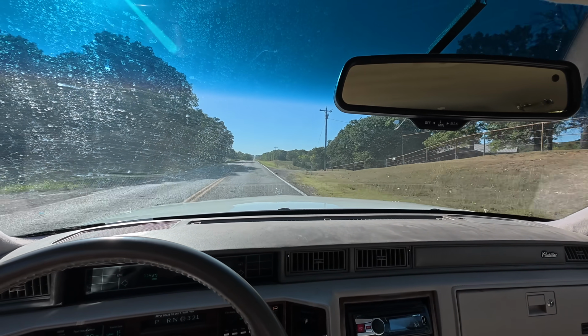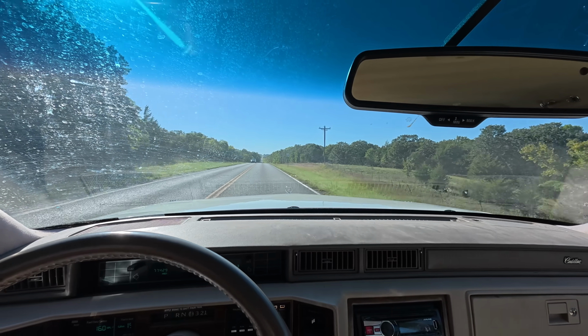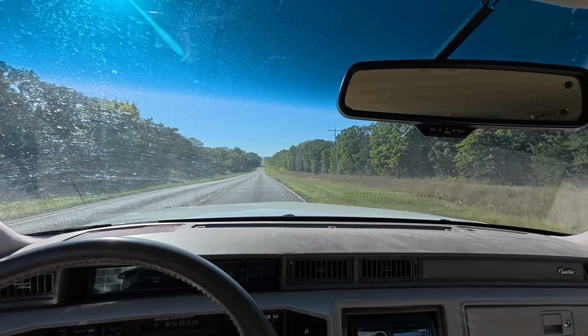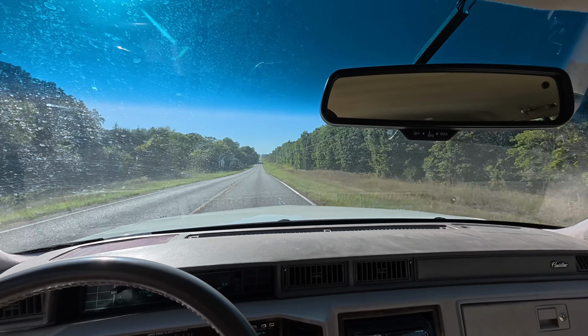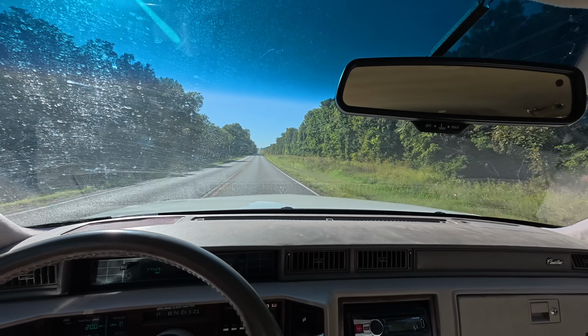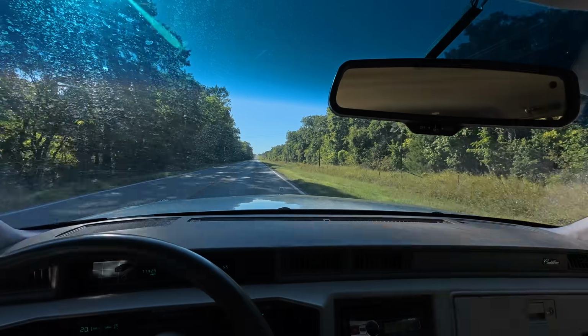I just reset the trip and the fuel economy so we can get a better idea of what it is. I've left it here sitting, idling for about 15-20 minutes while I get the car listed on Copart. Once I have all the information here in just a moment, I'll give you guys the lot number and everything. I did put a reserve of $2,500 on it, buy it now of $2,500. So if it sells for that, great.